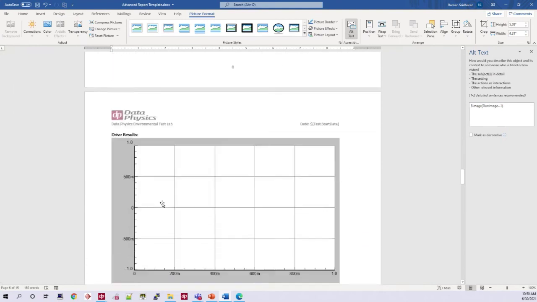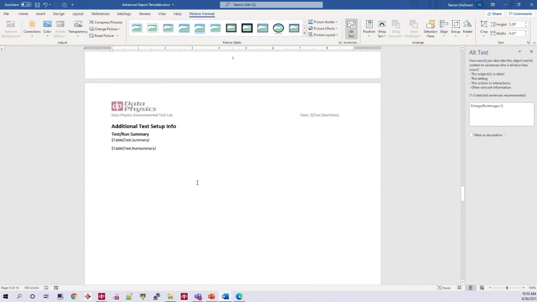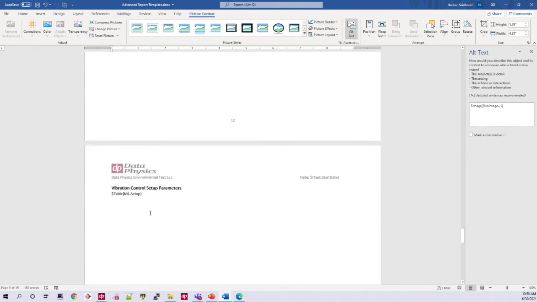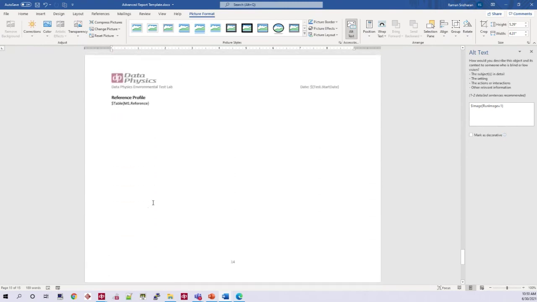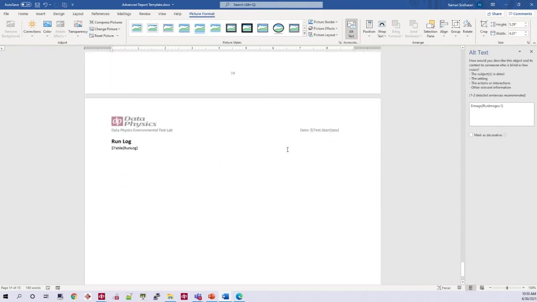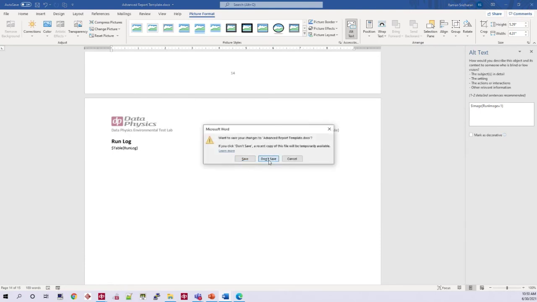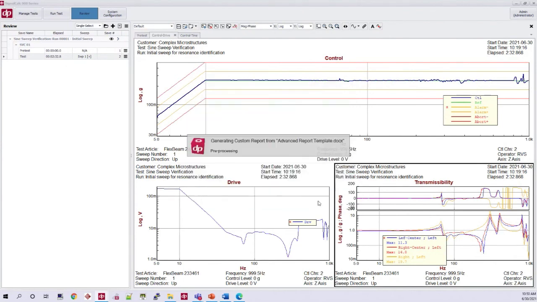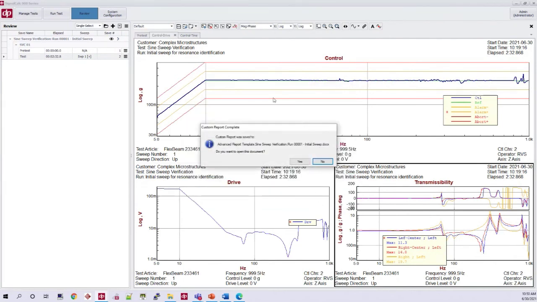This is the kind of report I would want to hand off to a customer, formatted on my terms, so that I could just hand this to Signal Calc 900 and it'll fill in all the blanks. So let me close this report template, and I have that report template selected here. I'm just going to say OK. And it's done creating my report.